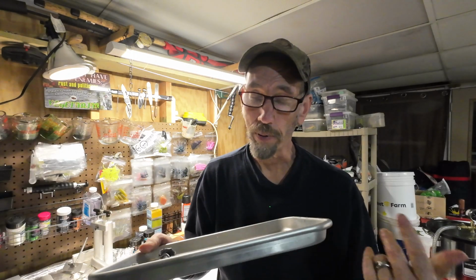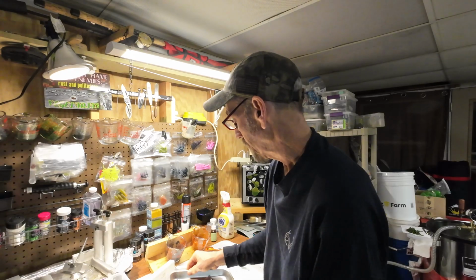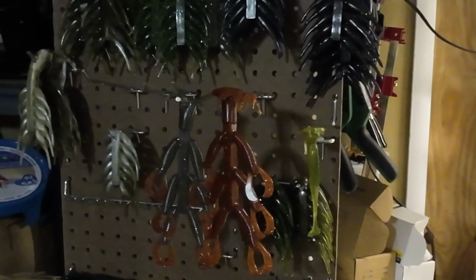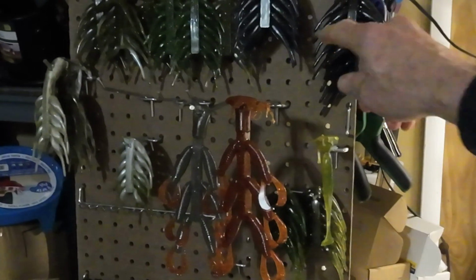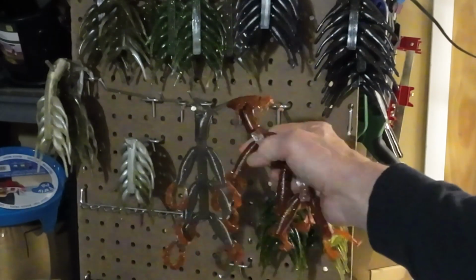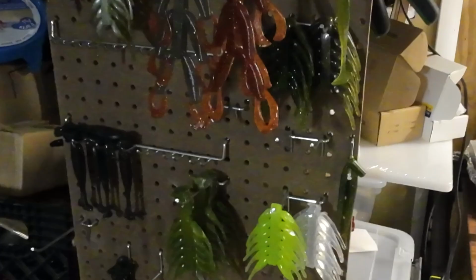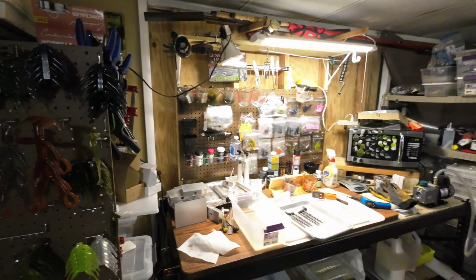I just lay them out on cookie trays. I got a pile of these. I'm stacked up all the time, and just let them cure like that. I also hang some up here. Don't mind my messy basement here, but you can see I just have a bunch of baits hanging here. Here's some of the craw baits. This one I just took out a little bit ago. And it's just a pegboard that I put them on.